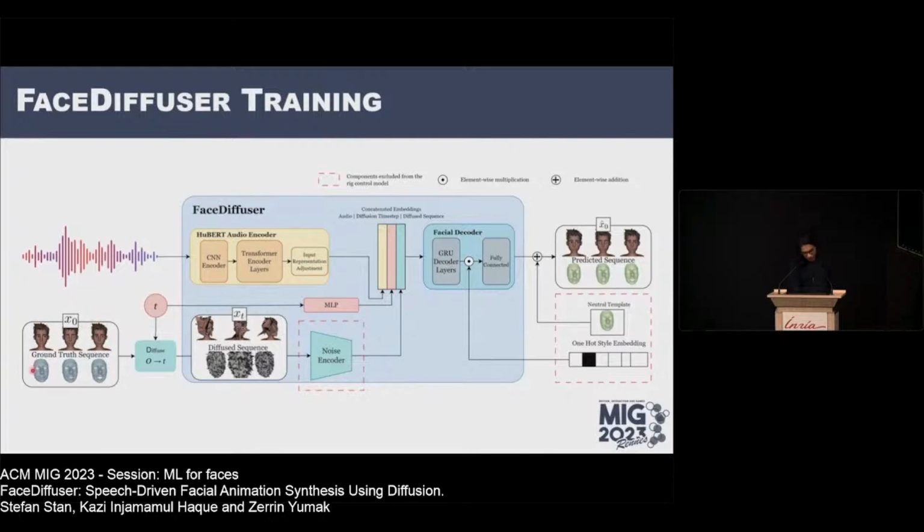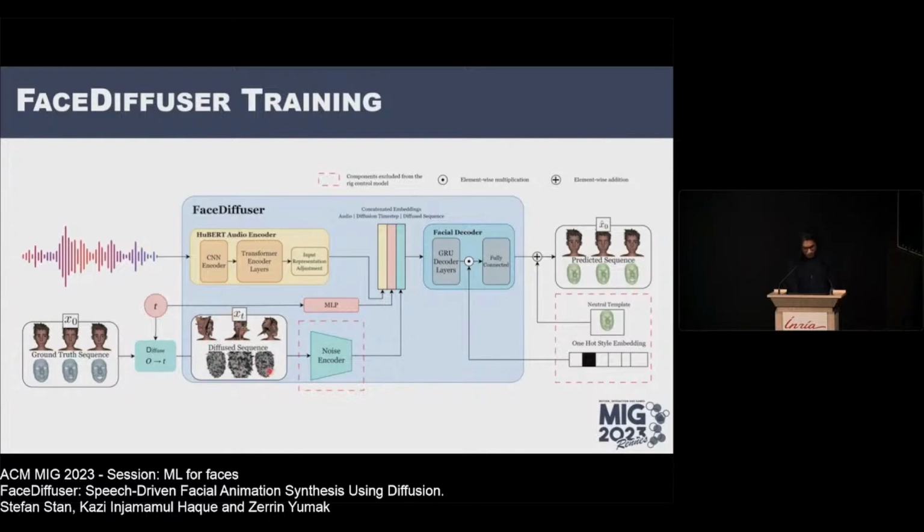Later, we take the ground truth sequence x0 and we diffuse it with the help of t. What is this t? The small t is a randomly sampled integer between 0 and capital T. The capital T is the maximum diffusion steps that is defined during training time. That randomly sampled integer corresponds to the level of noise that we add to the ground truth sequence to get the noised diffused sequence, xt.